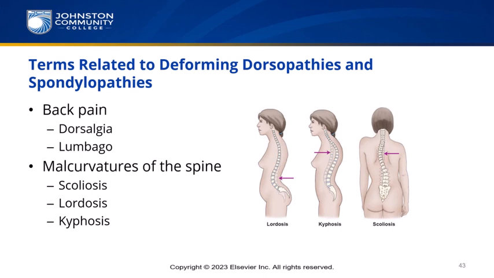Then we have lordosis. Lordo means sway back. It is an exaggerated anterior curve of the lumbar vertebrae. So, hence the term sway back. A way that I remember this is me and the Lord go sway back. It might be a little silly, but it helps me remember what lordo means.